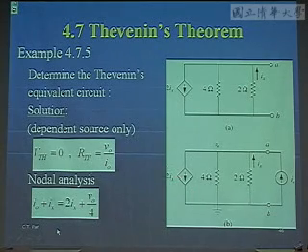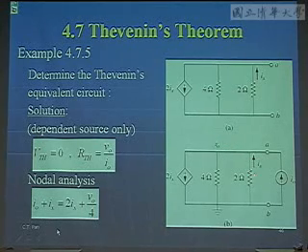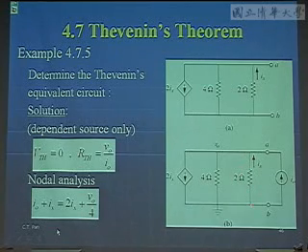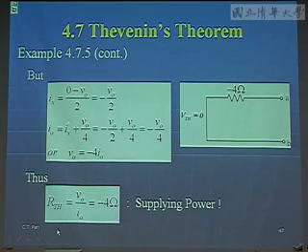We also need to find the expression of IX. The controlling parameter is IX, however, it is not the voltage VO. So how to find IX in terms of VO is quite obvious here. VO divided by 2 ohm is the current downward, which is equal to minus IX. In other words, we have IX equals minus VO divided by 2 ohm. So we substitute into the expression here, and we can find the ratio VO divided by IO.